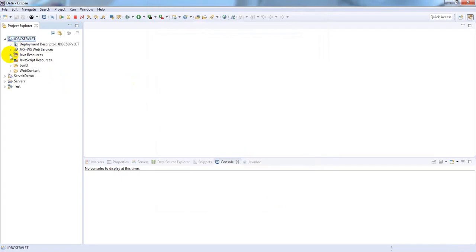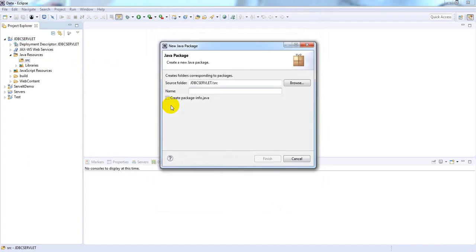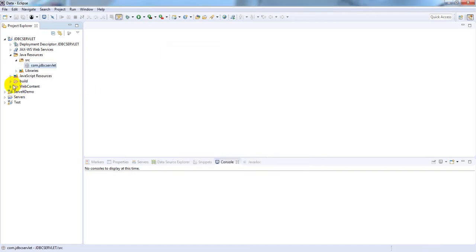Open your project and open Java resources. In Java resources, create a package, that is form.jdbc.servlet. Go to web content.